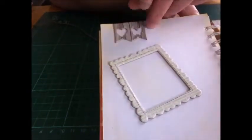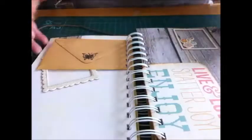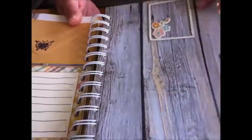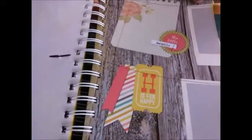Butterflies and hearts that came out of this top bit here. An envelope that I've added, and I just put a little flower stamp on there and a butterfly at the back. Another journal card, another frame with a little flower in it. I like this paper. I've left these brads open because as I use it I'll cover those bits and pieces up. Love these papers — they're so lovely and summery.